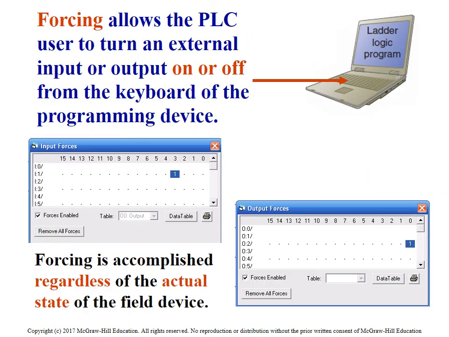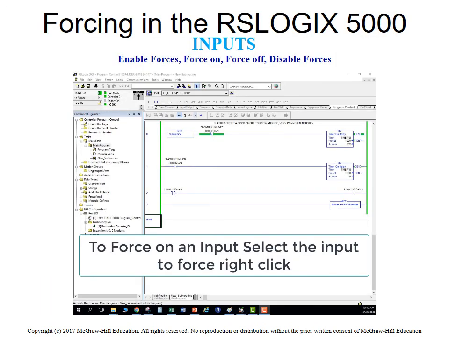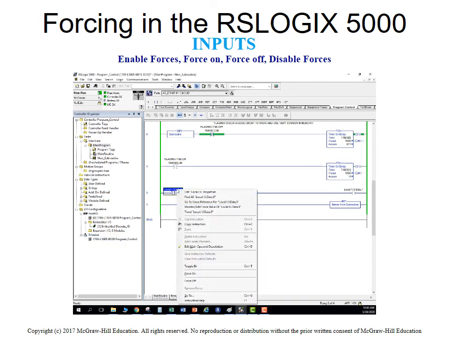So here they're kind of showing us how forces are operated here in the 500 world, giving us some of the aspects of that. And here I am giving you the same aspect, only in the 5,000 range. So here, as you can see, we're looking at this input first.